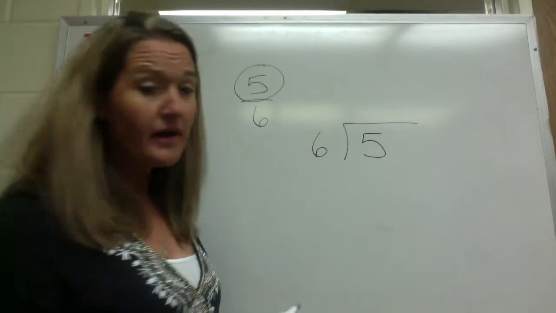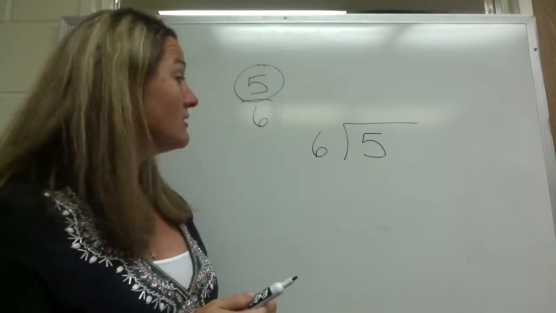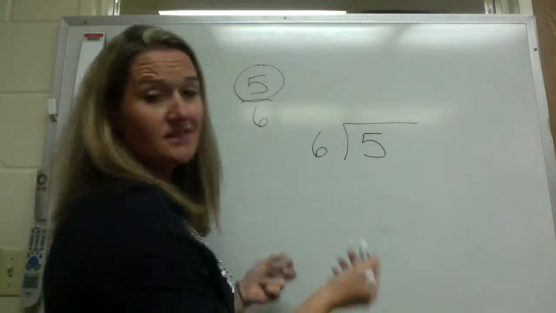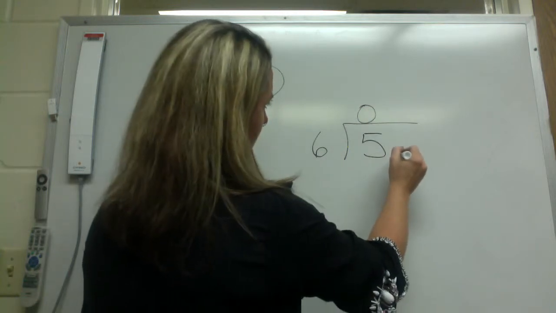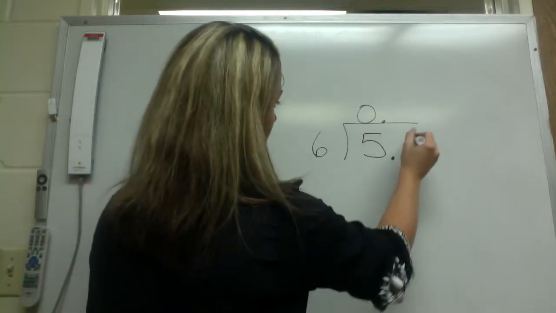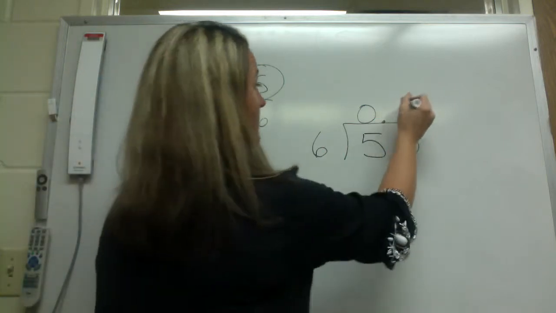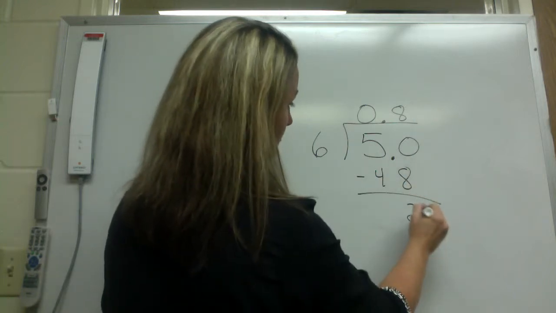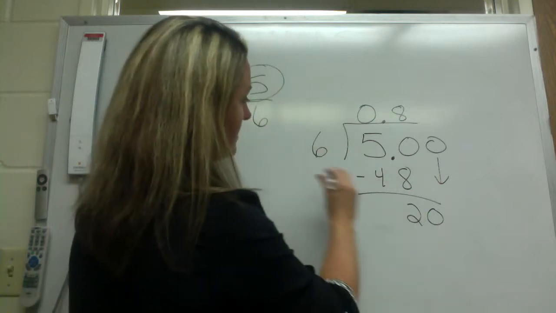Remember a couple of weeks ago you were dividing decimals. Well, here we go, this is where we're at. Right off the bat, 6 does not go into 5, so we put a 0 there. Then we put that decimal there, and now we can start dropping zeros. 6 goes into 50 eight times, because 6 times 8 is 48. So we've got a 2. Now we're just going to start adding zeros till we get to a point where we can stop.